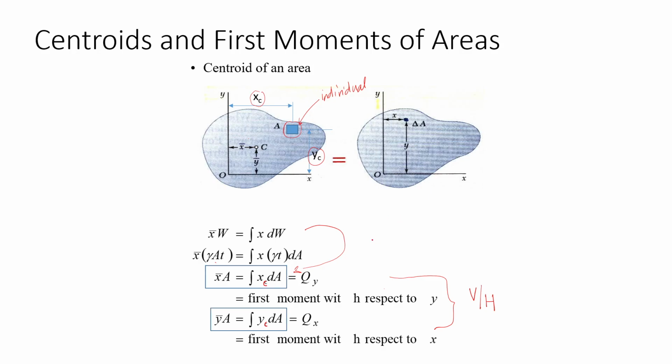Two formulas for centroids. Of course, once we enter the problem solving, if the problem is going to ask for the centroid of the area, you're not going to use one formula only. You're going to use both formulas because we are locating the centroid. You're going to solve bar x and you're going to solve bar y at the same time. So you're going to use both equations or both formulas. Okay? Of course, you cannot locate the centroid if you're going to solve bar x only. How about the y component, diba?